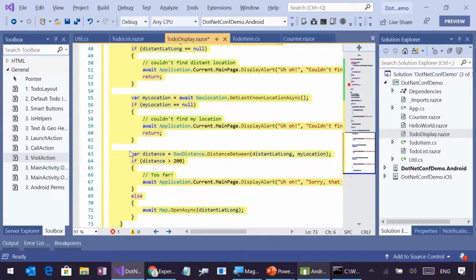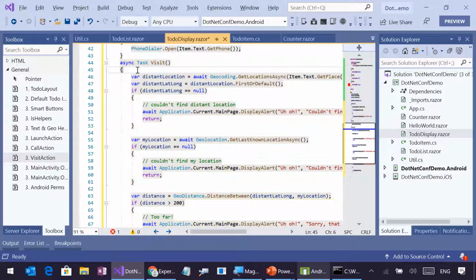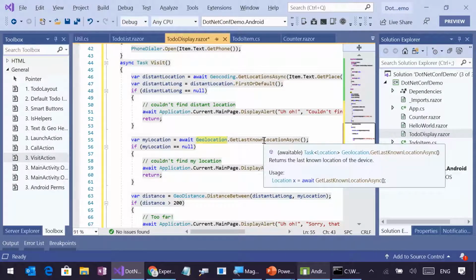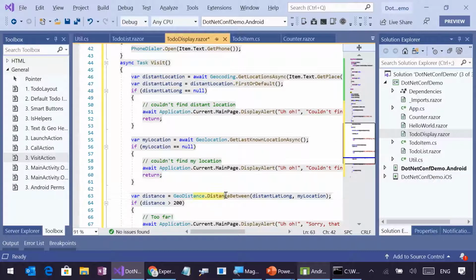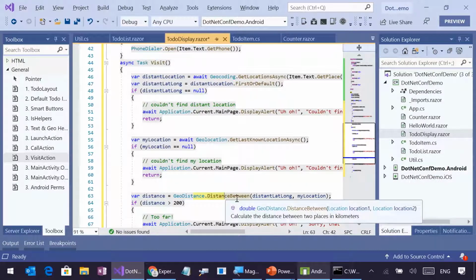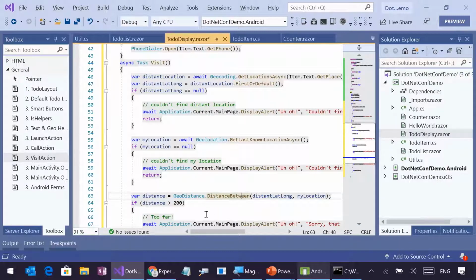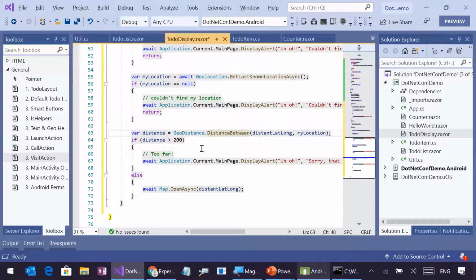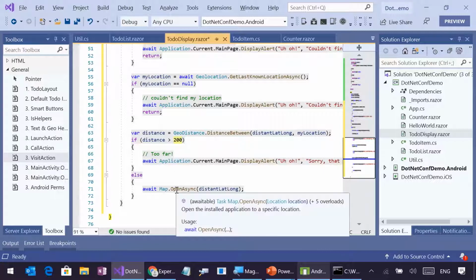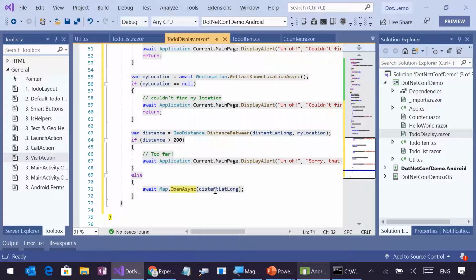If it's a location name, it's a little bit more complicated, but it's really cool with all these built-in APIs. We can use the geocoding API to get the latitude and longitude of the location that's specified. And then we also will use the geolocation API to get this device's last known location. And then I copied some helper code from Stack Overflow. That's what you do in a project to calculate the distance between two locations. And then I'll either show a message saying, sorry, that's more than 200, this is kilometers. So if it's more than 200 kilometers away, I will refuse to navigate. But if it's a reasonably nearby location that you can maybe drive to, I'll launch the map and show directions to that.